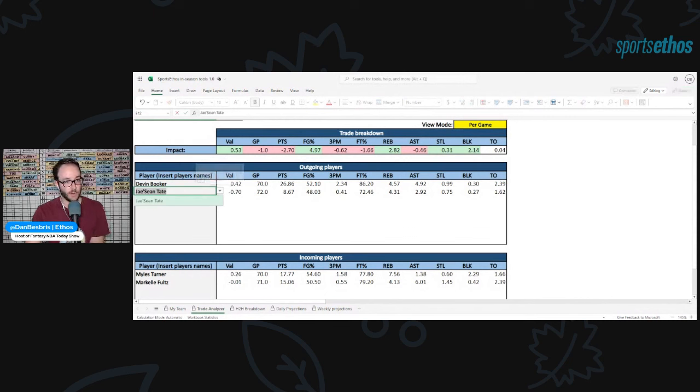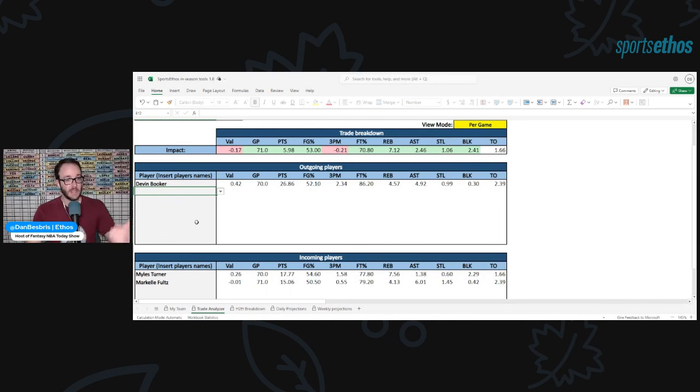Or what if you said you were going to send only Devin Booker out and get Turner and Fultz back? Now, all of a sudden, believe it or not, that value becomes a negative. So this is now saying you've made your team worse because you're using 2 slots to replace the one better player. So this thing does understand that getting the best player in a deal does have value. And you also want to adjust the trade based on, is the guy you're getting back or the guy you're sending out a dead roster slot? Is that a streamer level guy? Or is it someone you're going to be keeping long term?